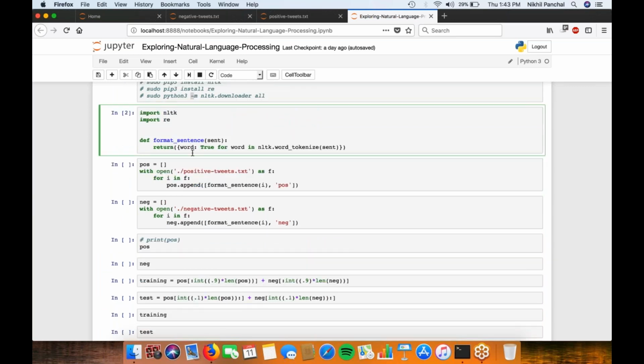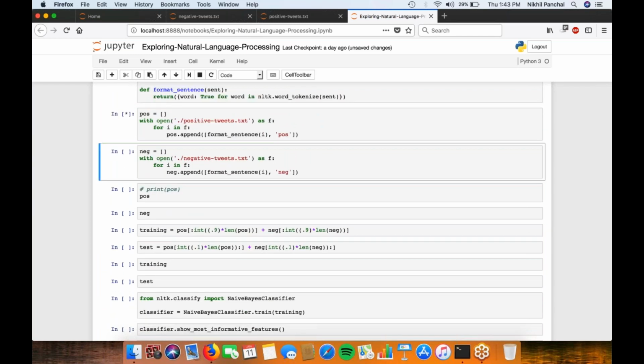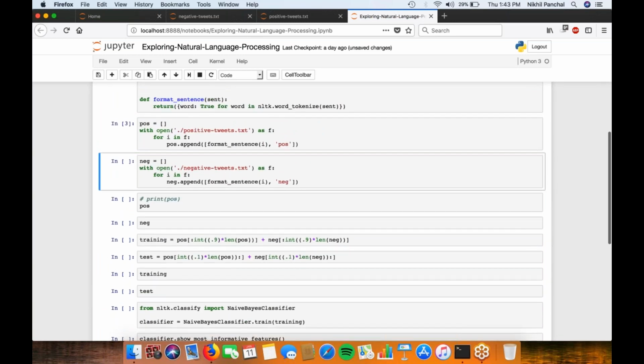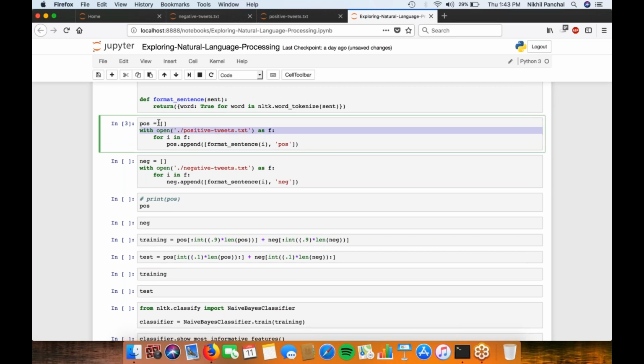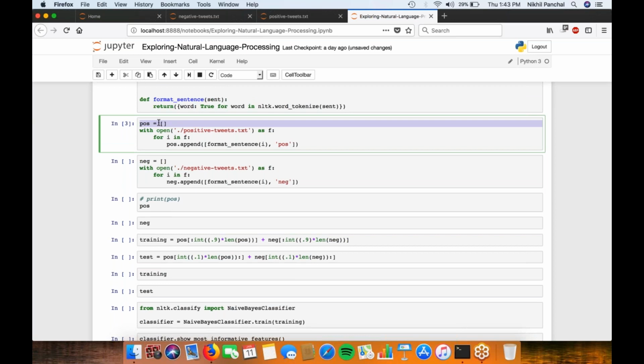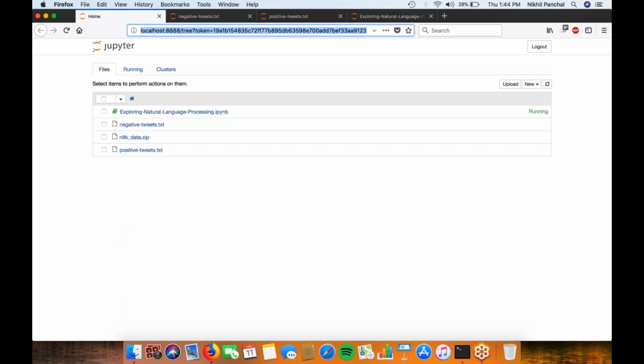So what's really neat is if I come down here and just do Shift Enter, we're executing the Python that's encapsulated within this cell. All that's going on here is we're opening up a list called pos, short for positive, which is just an empty list, or an iterable in Python. And we're opening and closing, with the with open statement, this file called positivetweets.txt, which you can see here is one of the components inside the local environment that we're running the IPython Notebook out of, right? So that file looks something like this.